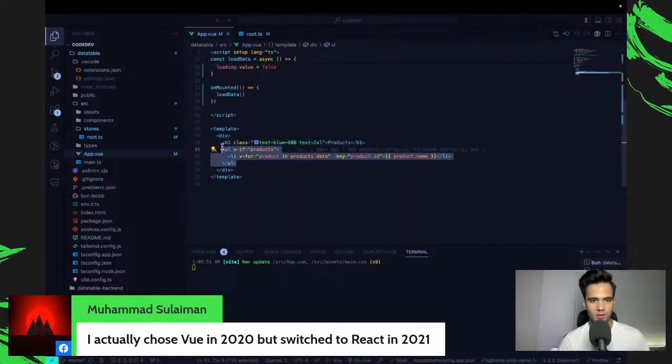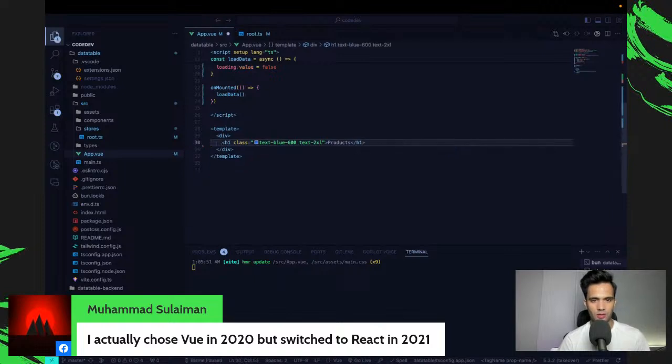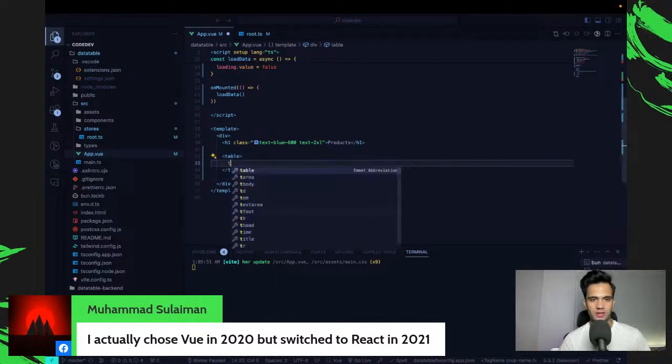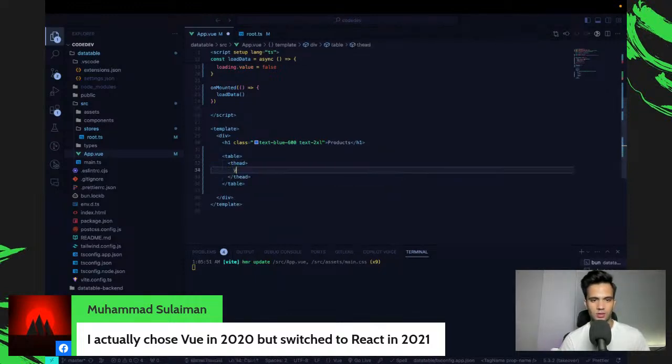Okay, now this is interesting. I don't really know what to do from here onward. How should I structure it? I'll probably keep coding within this component, and then slowly I'll break it down. So I need a table. I need the head, tr, th times, let's say 5, but I don't know. Okay, why won't it work?